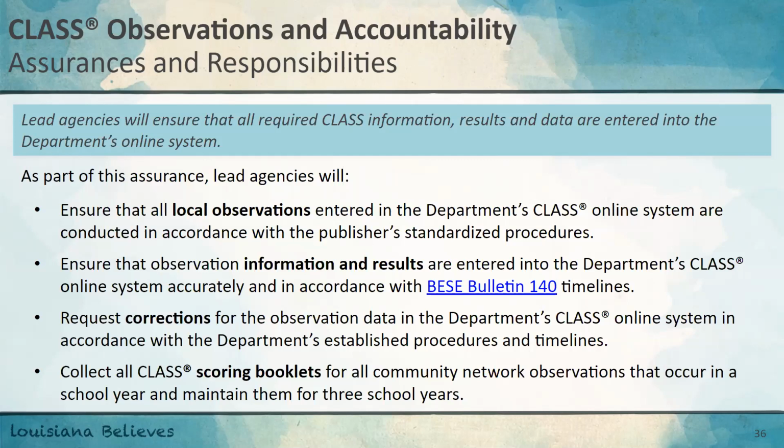And then also it is required that you collect the scoring booklets for observations that are conducted in your network and that you keep those on file for 3 years. So this is really critical. If there's not already some sort of system in your network for collecting these and storing them in a way that makes them accessible, it's really critical that you set that up. This protects you and the accountability system in general. If in a year from now a site wants to appeal their performance profile or a particular observation, you having those scoring booklets will be really critical so that we can refer back to those if needed.